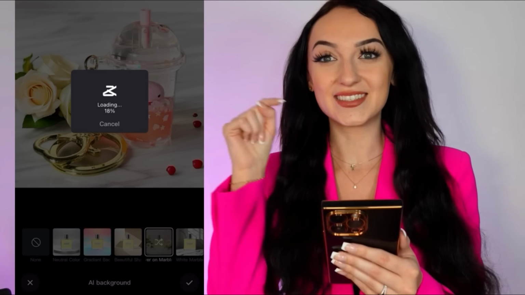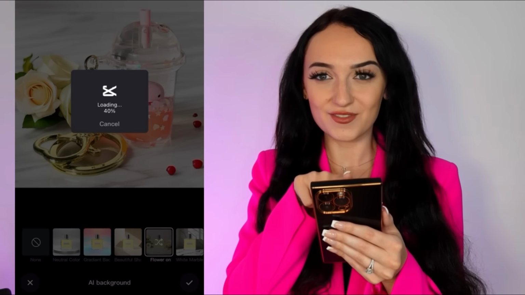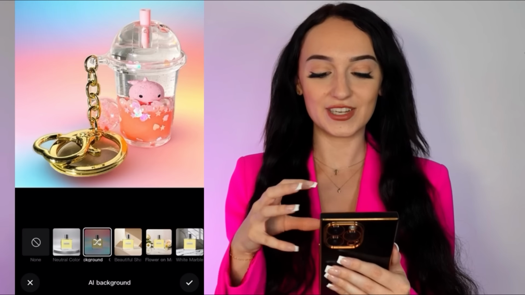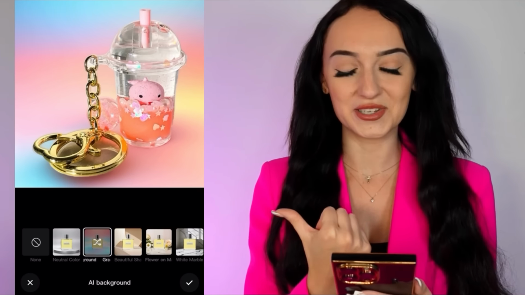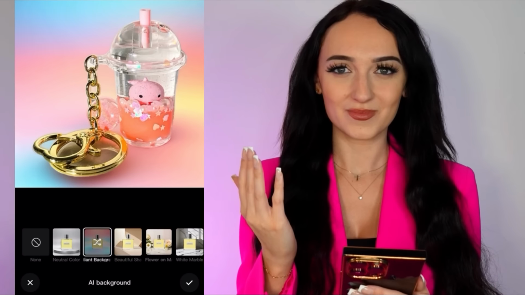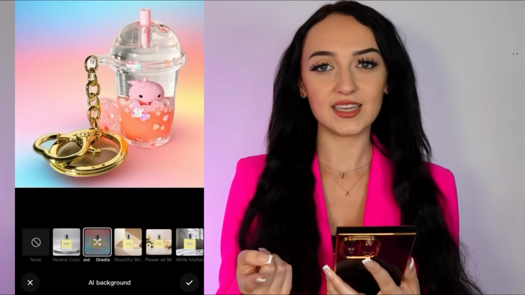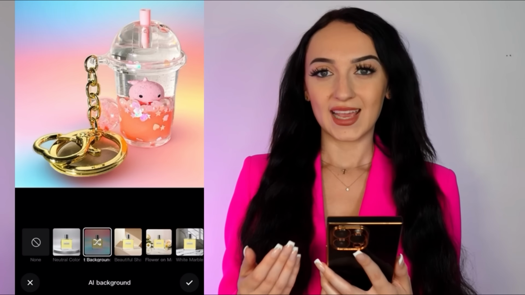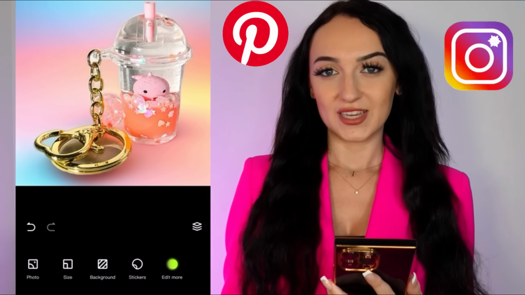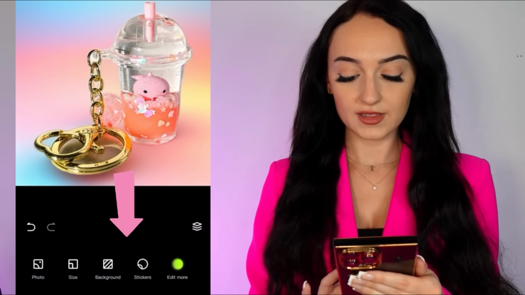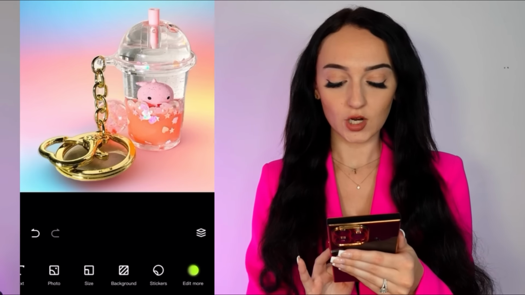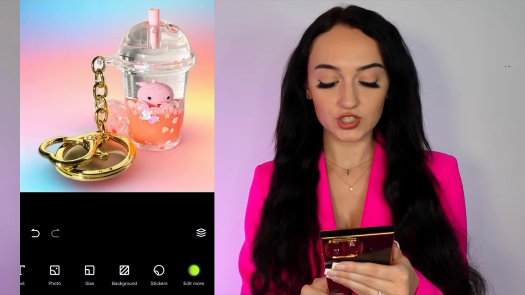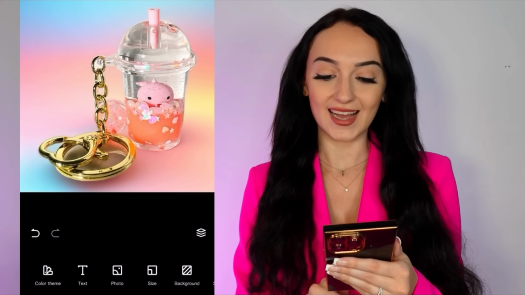This feature to me is unreal because I used to sit there and erase every single little corner. So like having this feature and seeing how fast it produces this image is just mind-blowing. These images are ideal for your website or for posts on more photo-friendly apps such as Instagram and Pinterest. You also have so many different things here that you can add, such as text. They have even more customization tools here at the bottom if you need to create different sizes, change the background, add text, and add different colors.